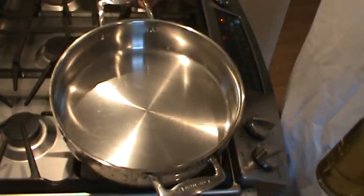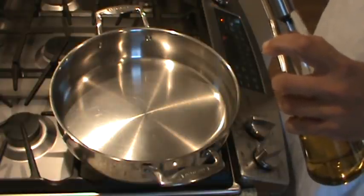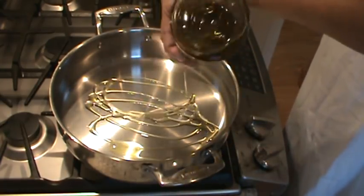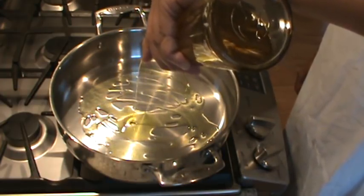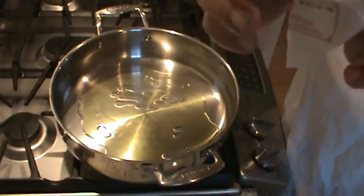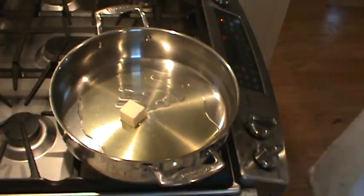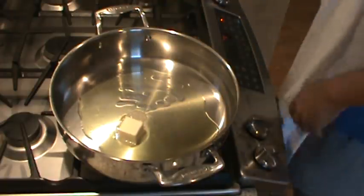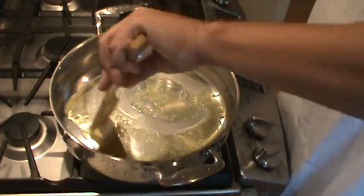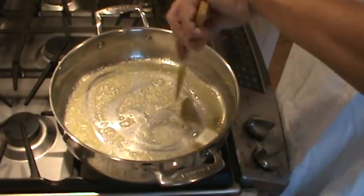All right, we're back. I'm going to start off with a nice deep-sided pan here, because you don't want too shallow a pan if you end up with a lot of sauce. I like this Cuisinart pan. I'm going to put it on medium heat and add about two tablespoons of olive oil — pretty unscientific, just judging it. And two tablespoons of butter. If you wonder how much two tablespoons is, just look on the side of the wrapper and cut it off where it says two. I've got one medium onion diced up real fine and four cloves of garlic.